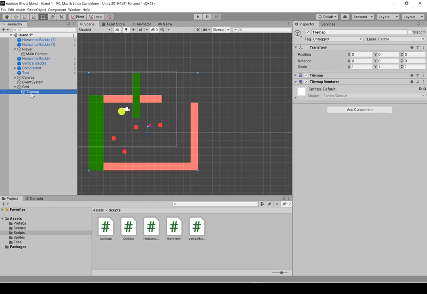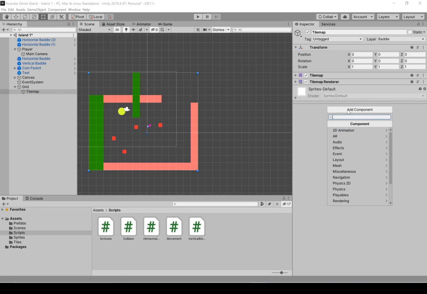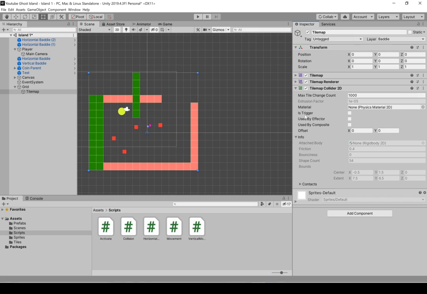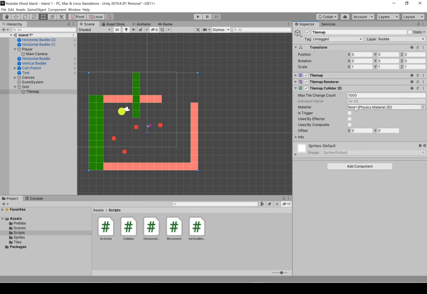Okay, that's quite easy as well. If you go back to the grid and tilemap, add a tilemap collider component. I think that's Tilemap Collider, and obviously this is 2D. We don't really have tiles in 3D anyways. So if you add it, you'll get a lot of fancy information, which we really don't need to care about, at least for this tutorial. We're not adding any physics material. Physics material is a way for you to add friction, bounciness and stuff. We're not focusing on that.